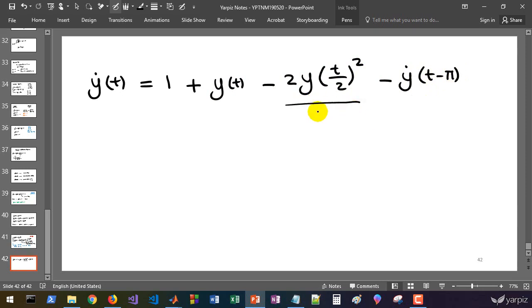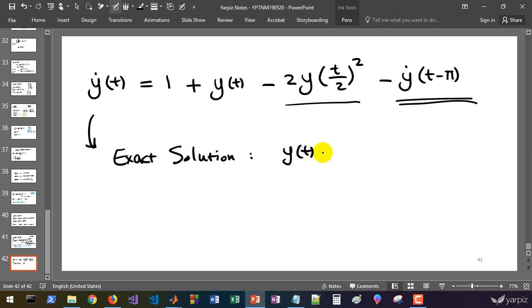You see we have a delayed version of y itself and a delayed version of y dot, and it is a neutral type DDE. This equation has an analytic, exact solution of this form, that is y(t) equals cosine of t, and we'll use this as our history in this example.